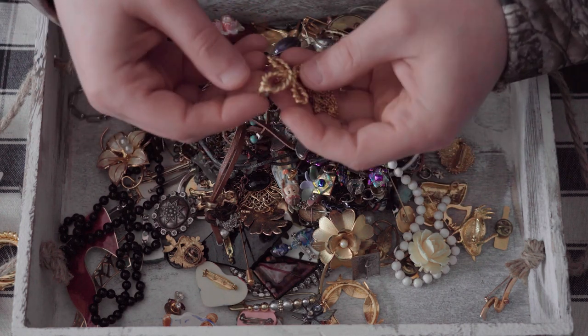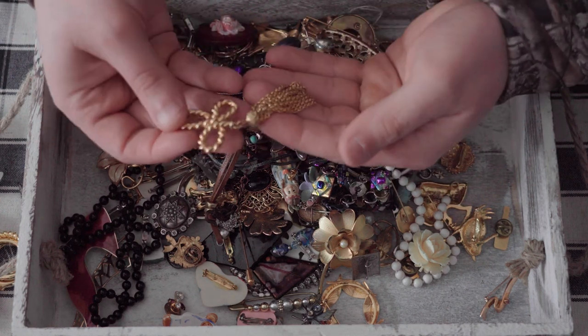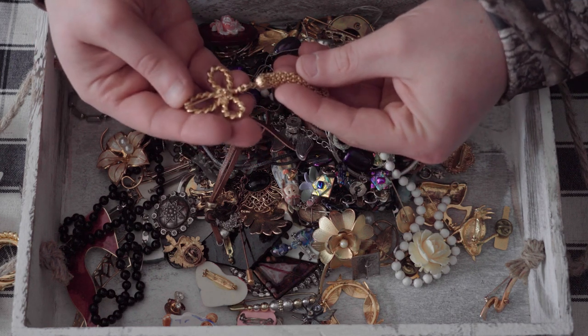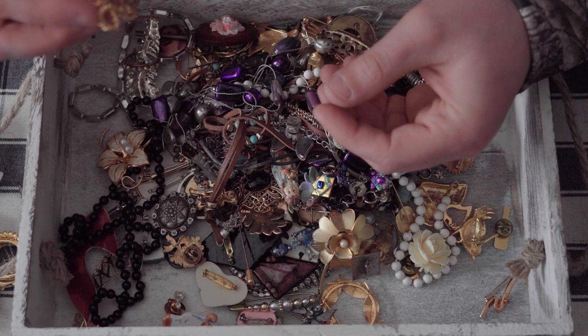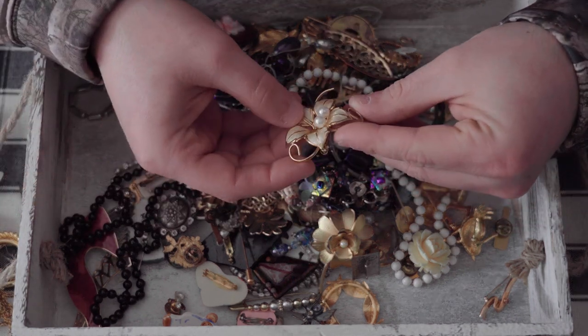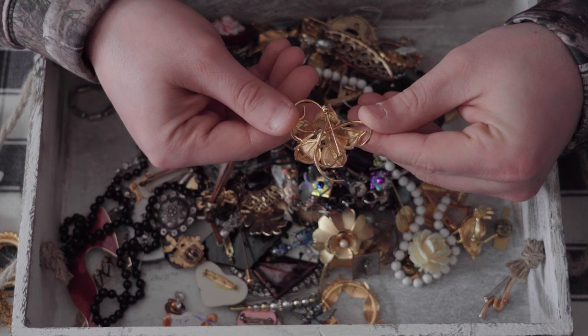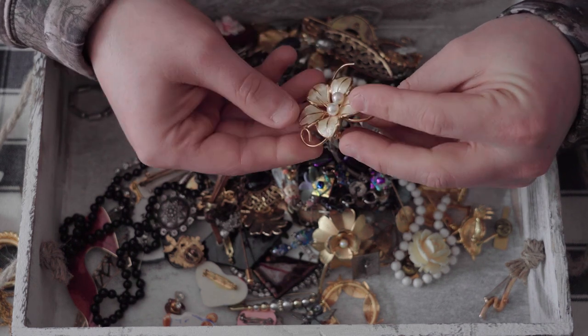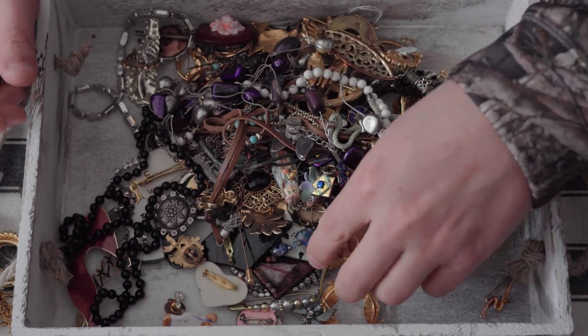It's another brooch. It's like a little tassel one. Oh, and it's marked. Trifari. There we go. Keep that guy. We got another brooch that's missing a pearl. There's no markings that I can see. We're gonna get rid of that one. It's missing a pearl.